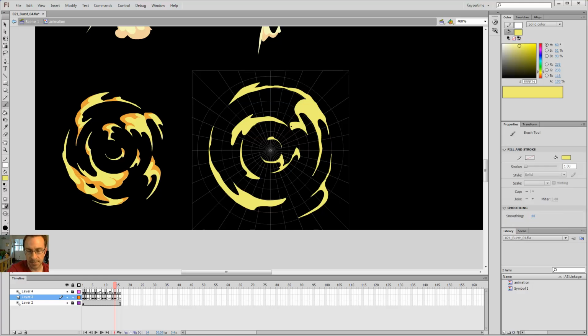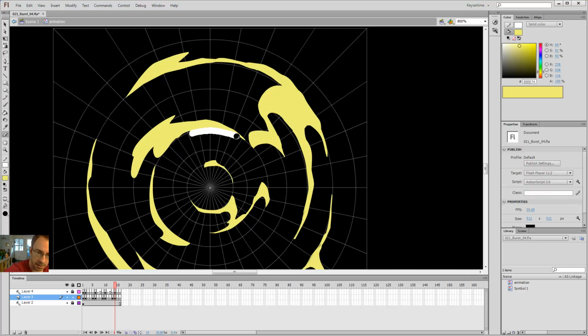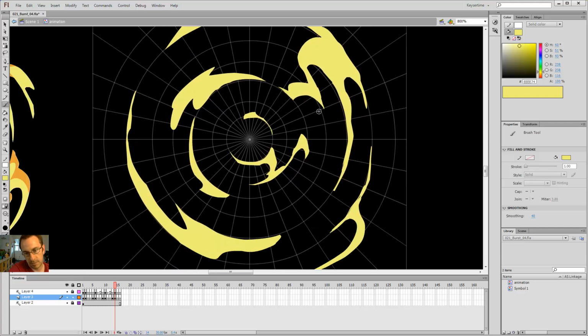So I don't like this gap. Here's the problem with this gap. There's a positive shape here and a positive shape here, and they're meeting at a weird spot. Shapes should not meet shapes at weird spots. So if I do something more like this, now they have more of a relationship to each other, and they're not just randomly crossing paths. There's a commentary about life in there somewhere.